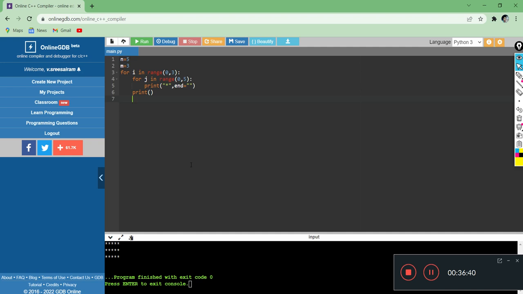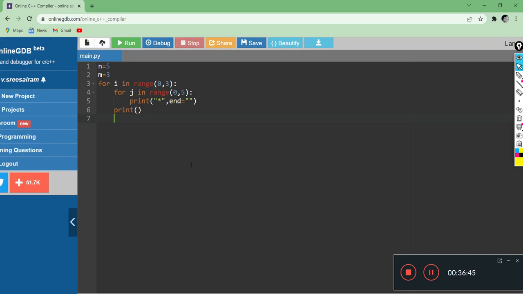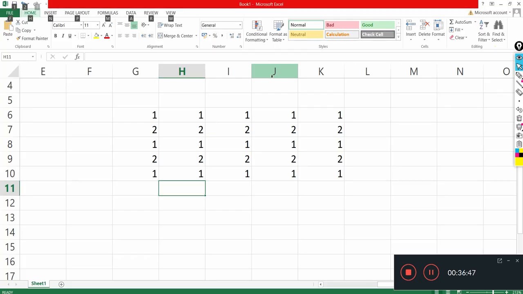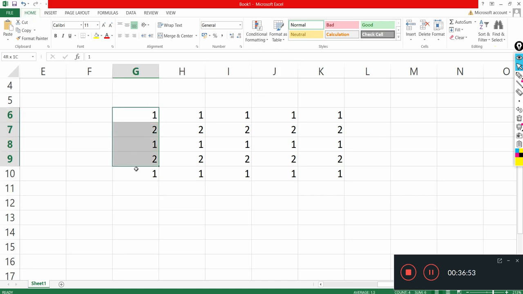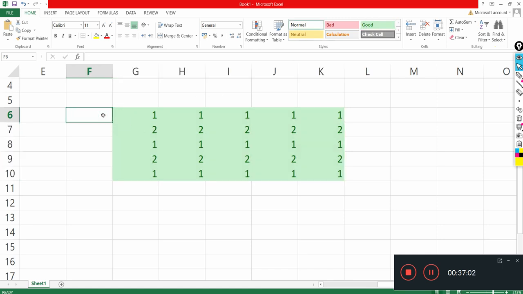So I hope you understood this particular concept. We will be moving on to the next question, guys. We will see how we can solve this particular question. If we carefully look at this question, we will try to solve this particular pattern. After seeing this, it's really an easy question. Please don't be afraid after seeing this question. Okay. So please don't get scared.